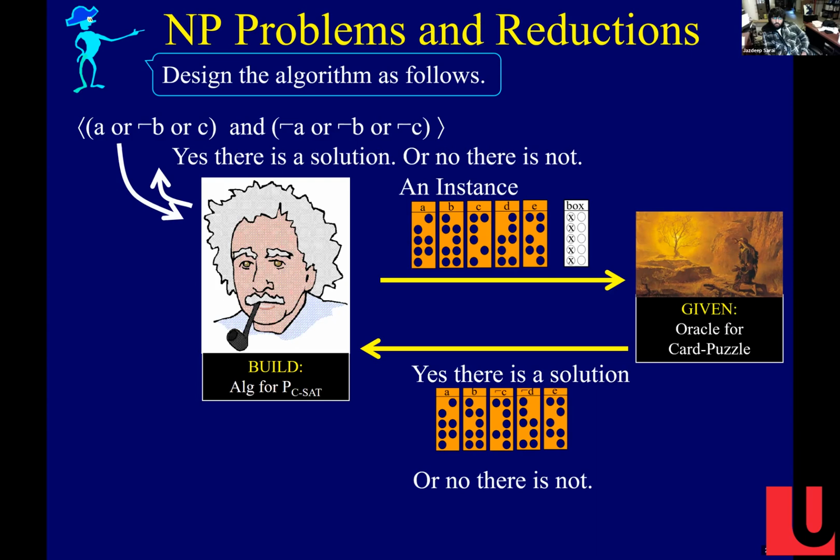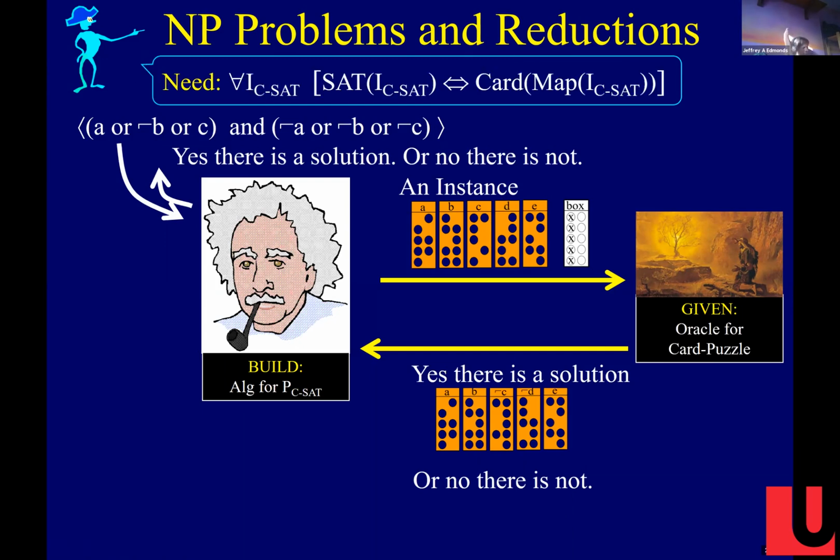Yes. So when you see how there's the clauses, right? All we're doing with the clauses is pretty much stacking it on top of the box so that the X's get covered, correct? Is that what you're trying to say? I don't like what you said, because it sounds like you're talking about covering the X's, so it sounds like you're talking about the solution and how you're stacking them. All we're doing is from the clauses, we make cards. We don't say how we're going to flip them or how we're going to put them in the box. That's the job of the oracle.